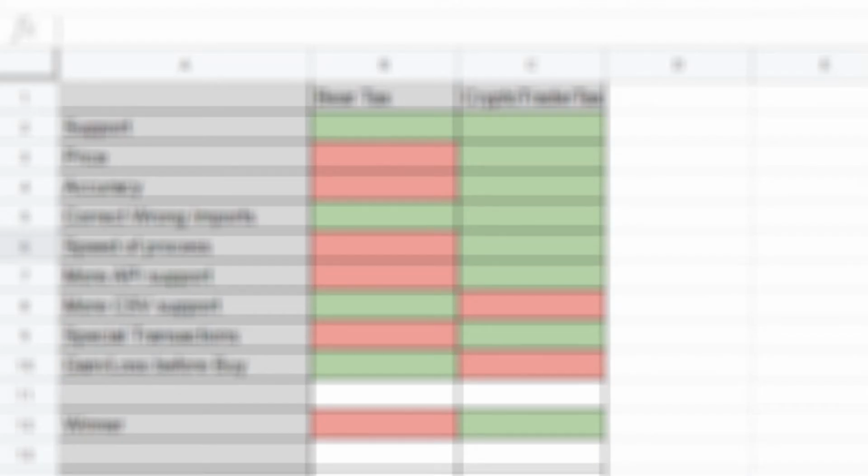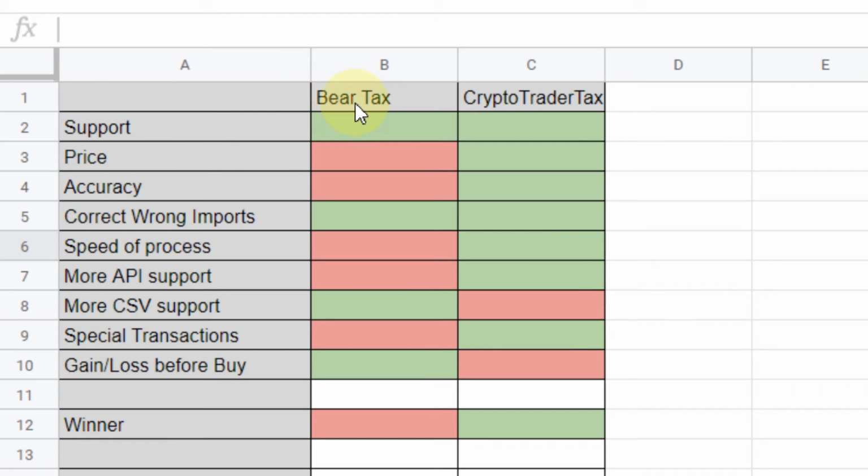So let's come to the final conclusion, where I have Bear.tax and Cryptotrader.tax. It was hard to decide because there's usually not a clear green and red, and it was a little bit difficult, but I always tried to find a winner. For the support, I was using it even on the very last or second-to-last day, and both had really nice support. I think it's a nice thing, especially that you can use really extended support before you even pay $1. That was really huge for both.